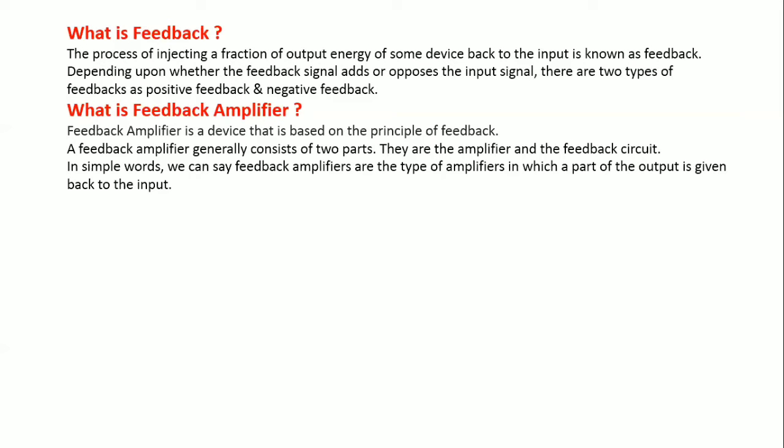A feedback amplifier is a device that is based on the principle of feedback. A feedback amplifier generally consists of two parts: the amplifier and the feedback circuit. In simple words, feedback amplifiers are a type of amplifier in which part of the output is given back to the input.